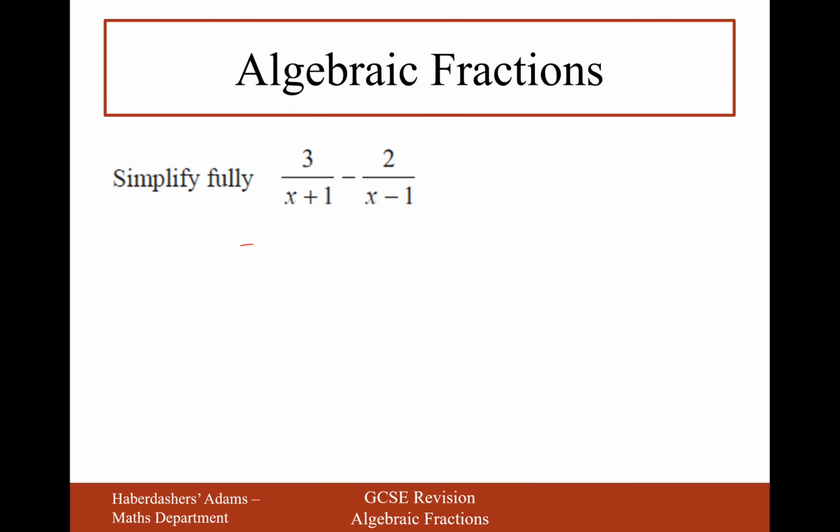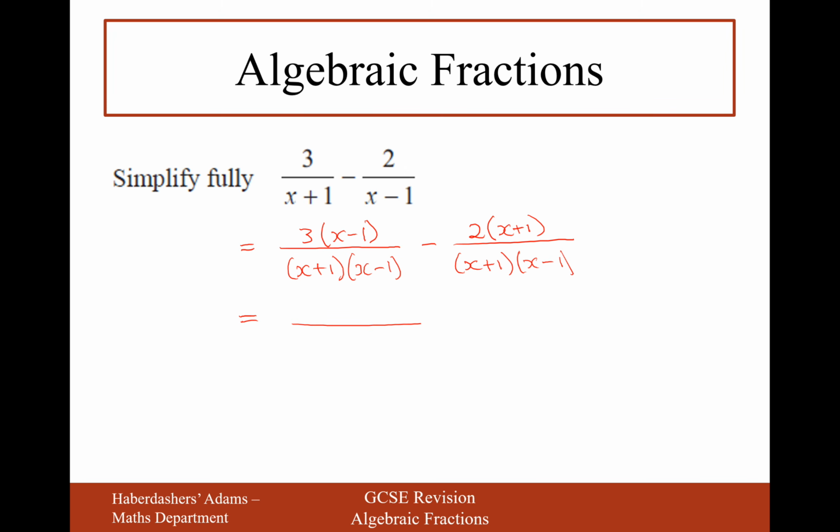Okay, so in this question here we want to create common denominators. The factors of x + 1 and x - 1 are separate factors, so we're just going to have to write the denominators like this. And on the first fraction, we already have the factor of x + 1 on the bottom. We don't have x - 1, so we have to multiply the top and the bottom by x - 1. And on the second one, it's going to be 2 bracket x + 1. So I already have the factor of x - 1, so I've created the x + 1s on the numerator and the denominator for the right hand one.